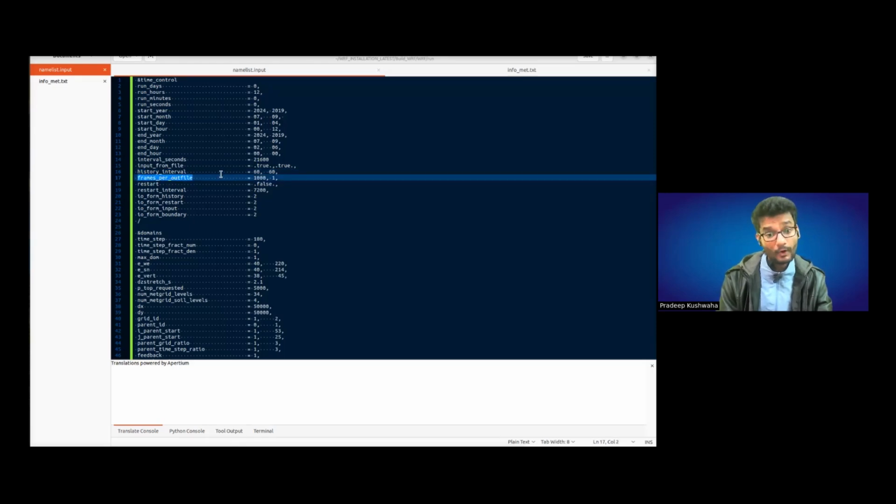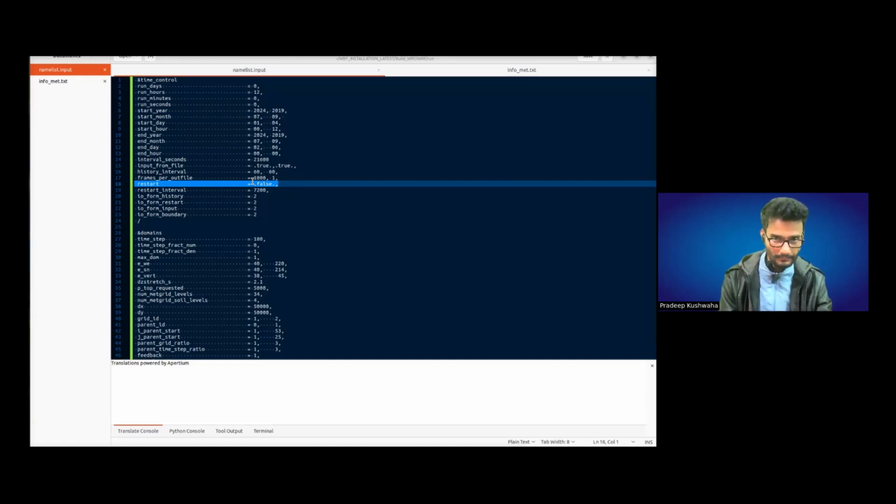Here, frames per output file is how many frames you want to keep in one output file. So here I want 1000 frames in the output file, which means I am keeping all of them in one file. Restart: this is not a restart run, we are just running it, so it is false. If you are restarting your simulation, then you have to keep it true.